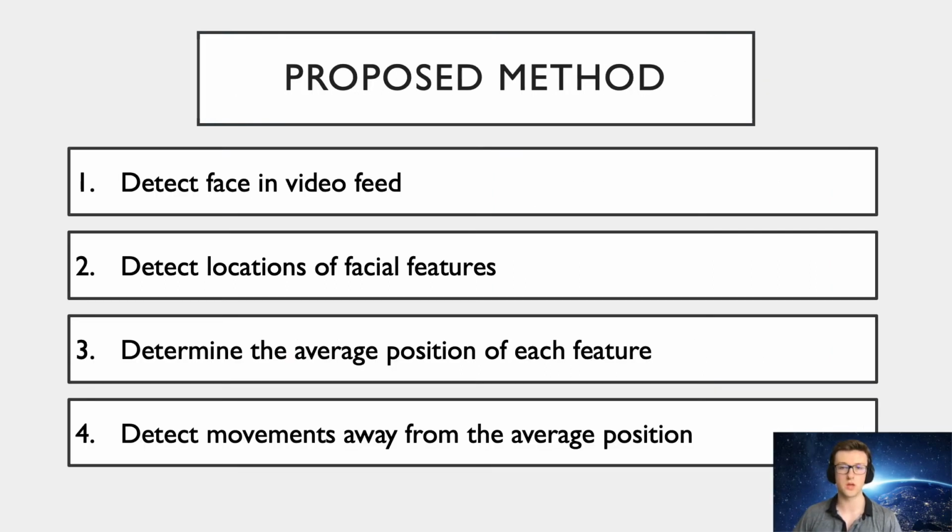The method we are proposing addresses the issues of previous work by including information about the characteristics of each facial tic in the form of graphs. Our method is comprised of 4 key stages, which I will describe now.